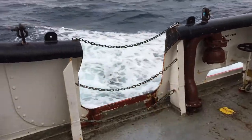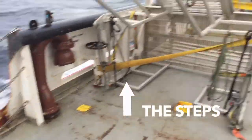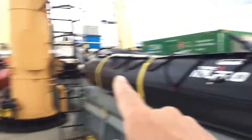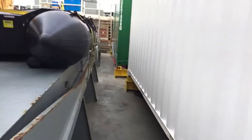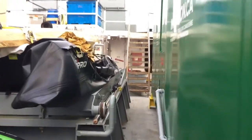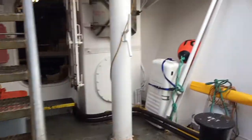This is the area where we get onto the ship and there are big stairs that go down there. This is the crane that takes all of these Zodiacs down off on this side, and that allows us to get around and get down off the ship so that we can get onto the Zodiacs and go to shore. And there's scientific research taking place in here — lots of scientific research.